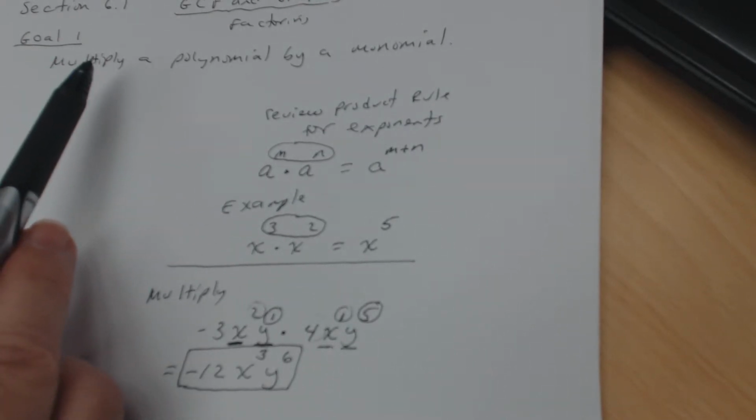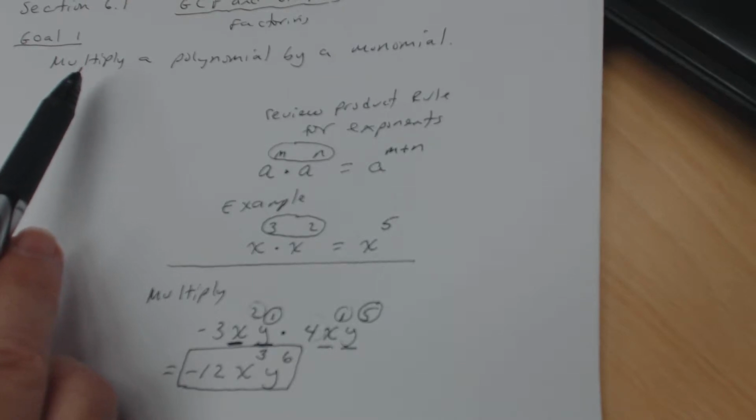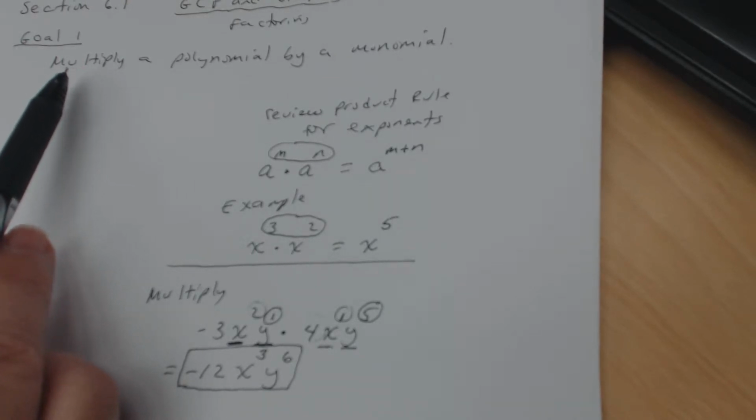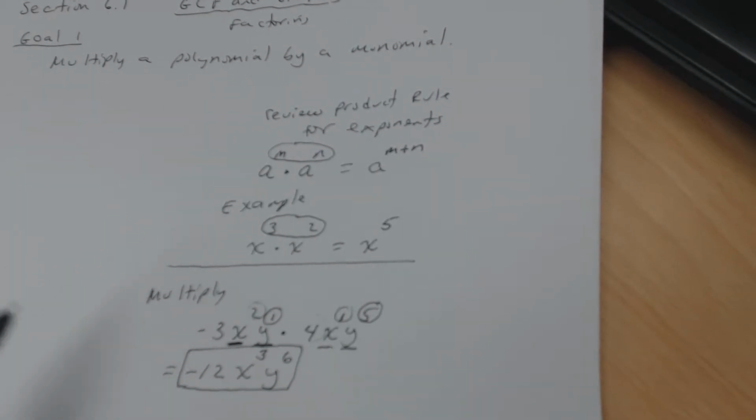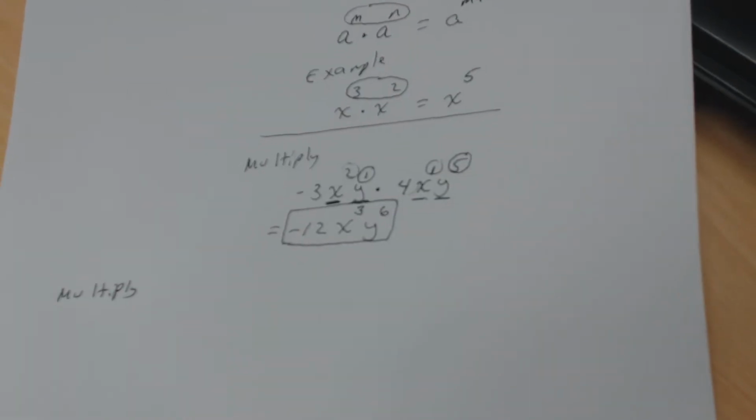Once we do these examples, you're going to be assigned a worksheet that is to be turned in based on this. These are prerequisites from last semester, but they are needed as we move forward into chapter 6. So let's look at a couple of examples. The directions will say multiply.